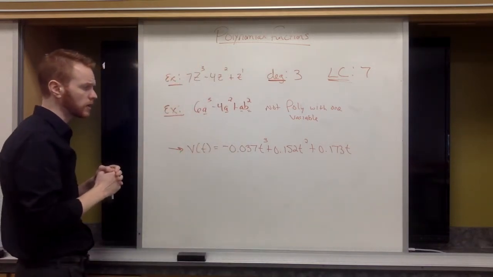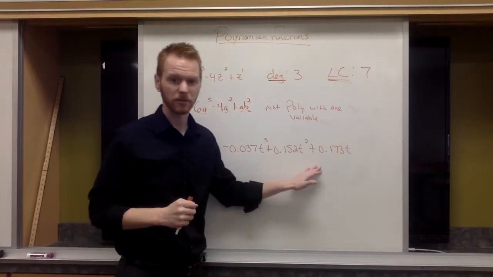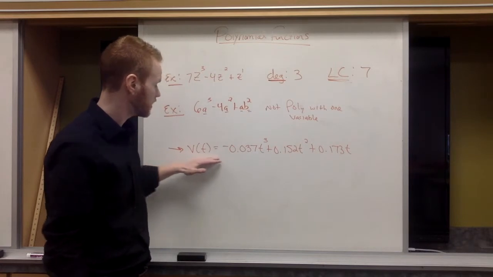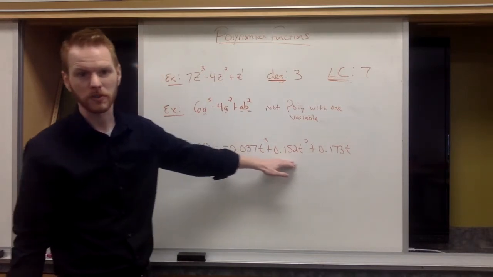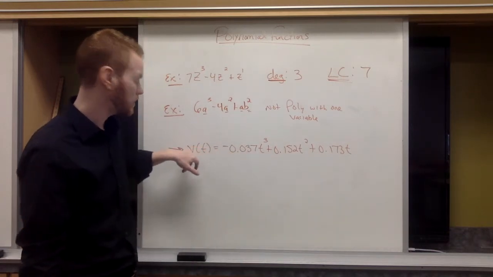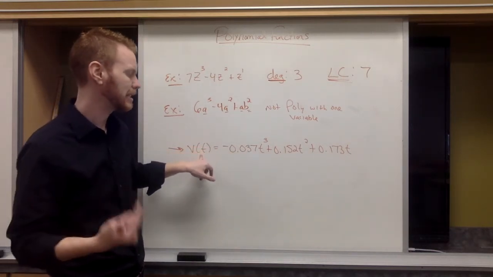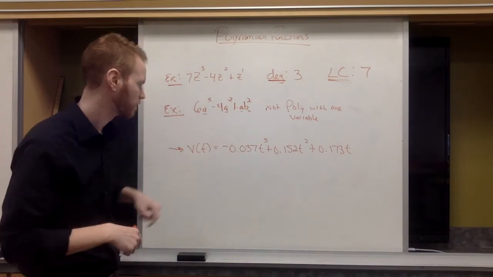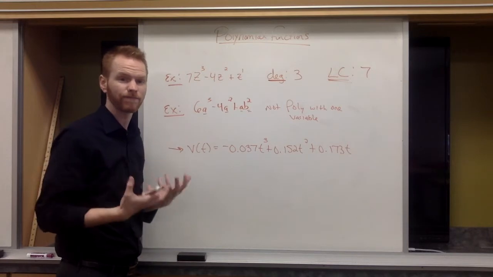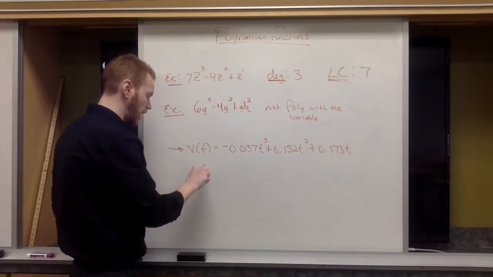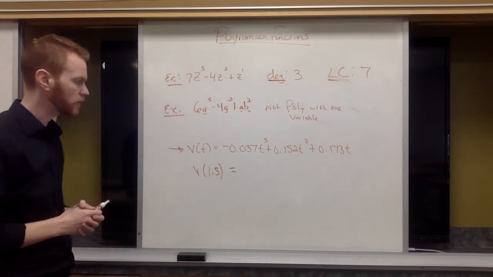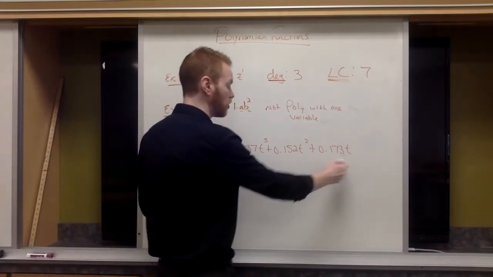So looking at this function, this has a purpose. In my notes, I have a link going to a video. This is the 5-second respiratory cycle that your lungs go through. And this polynomial equation represents it. V is the volume of air in your lungs. T is the number of seconds during that cycle. Okay? So let's say I want to figure out how much volume of air in your lungs there is after 1.5 seconds. So what I would have to do, first off, is this a polynomial with one variable?